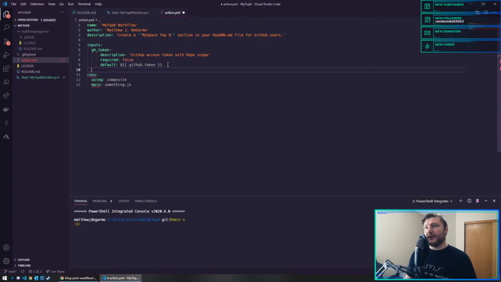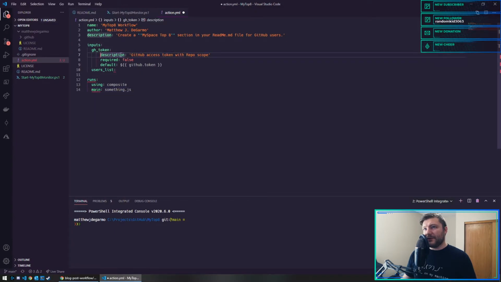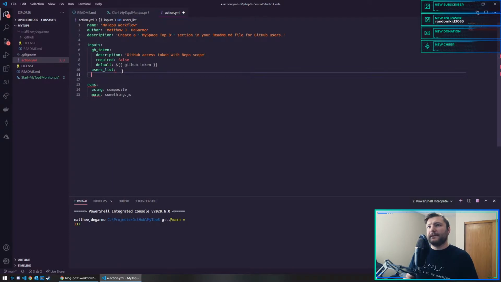I'm also going to want, I guess here is where I would put users list. Am I tabbing wrong? I think it's just one tab. YAML is very picky about your spacing, or the white space. That's how it figures out what's nested under what. Kind of like Python. Well, it's exactly like Python. Okay, users list.